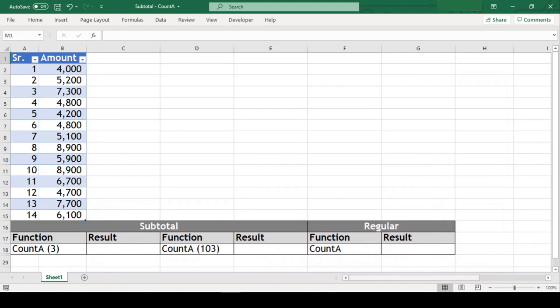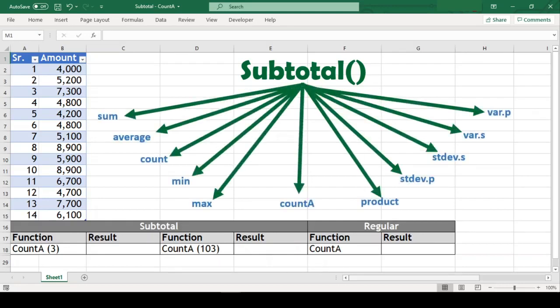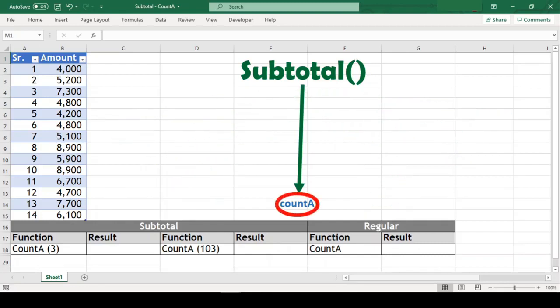In this video, we will learn about the subtotal function in Excel. You might think of it as somewhat like a sum of selected values, but the subtotal function is capable of much more. Apart from its ability to return a sum, it can also give us average, count, max, and several other results. But today, we will specifically focus on CountA and understand this function with a few examples in this video. So stay tuned.